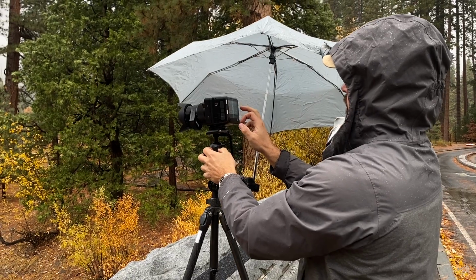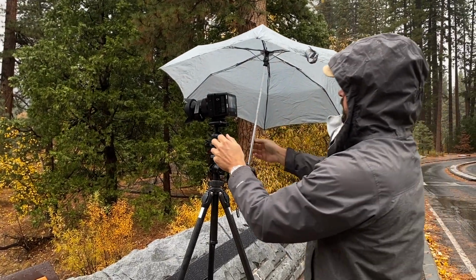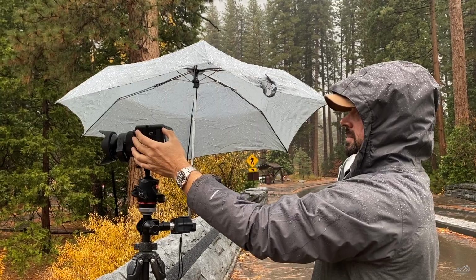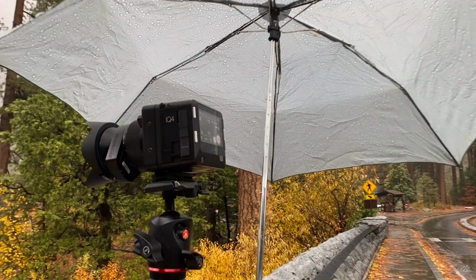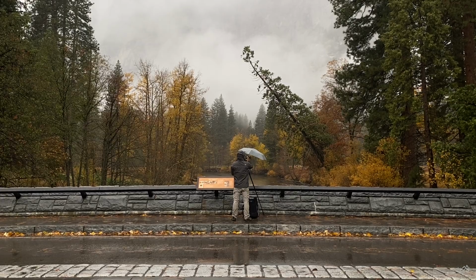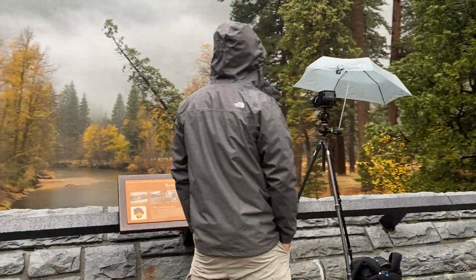Now don't be fooled by the umbrella over the $60,000 Phase One XC40 camera. This camera is very well insulated and protected from rainy conditions like this, and is completely capable of being used in these conditions without the umbrella or a plastic rain bag over the camera. This is my personal preference in the way I shoot, and I'd be doing the same thing if I had a Nikon or Canon sitting on the top of that tripod. It's my way of keeping water droplets off the lens and making it easier to interact with the camera.